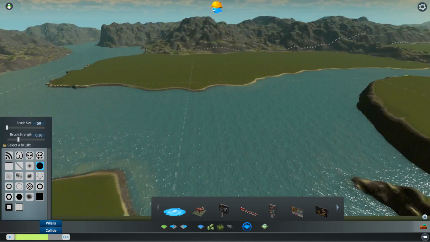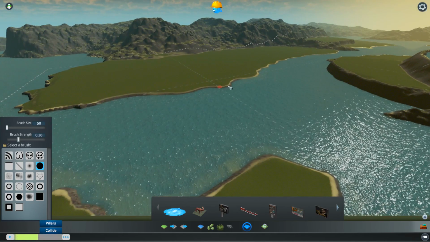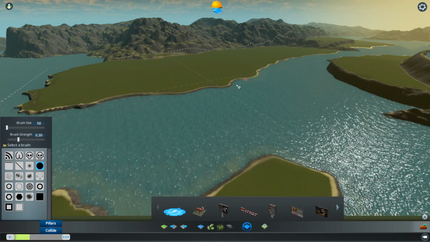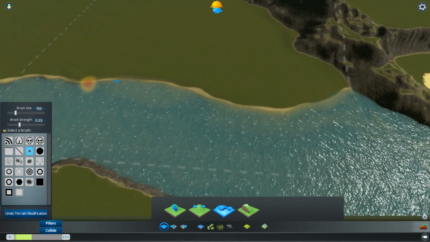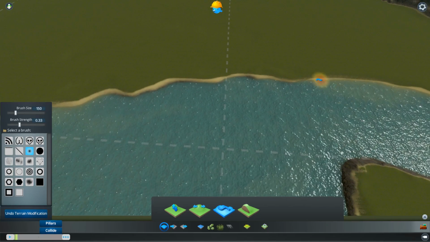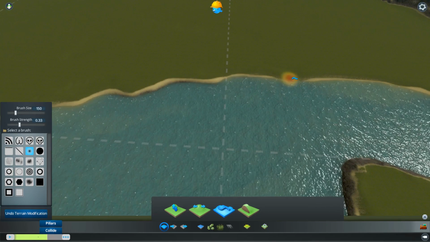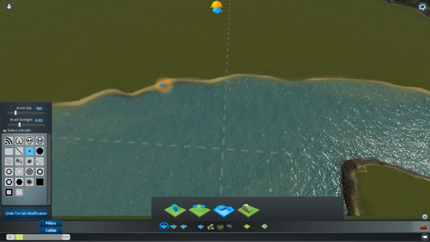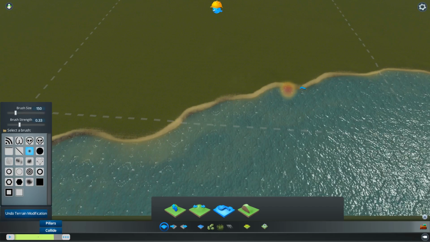Okay, what do we do over here? Right, now I'm not going to take it as far as this part, but I am kind of tempted to do this part just here. So we'll smooth this all in kind of nicely, and we'll paint a bit of beach in, and then we'll be done. And then we're going to look at some other things. We're going to have a little play around with some trees, I think. And we're going to have a little play around with some roads and railways.